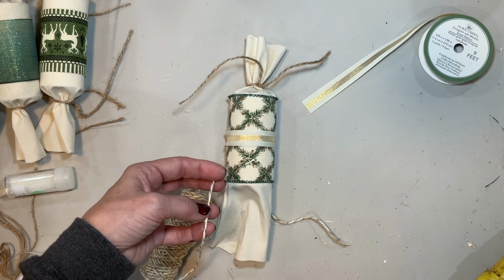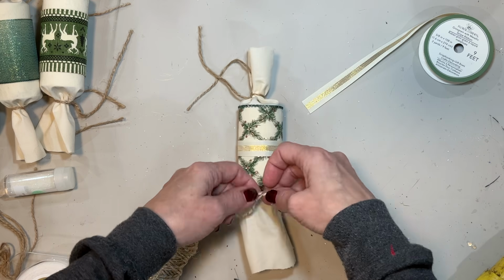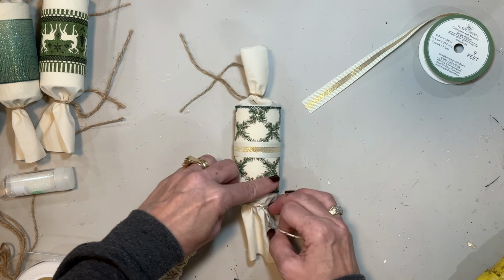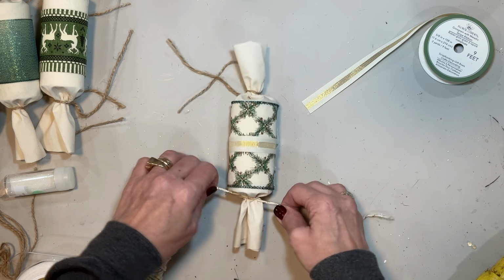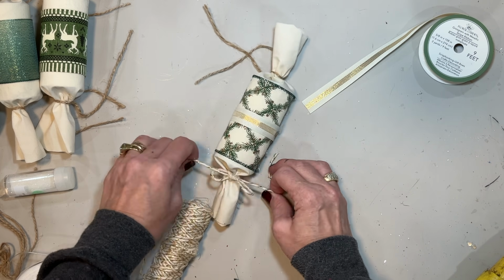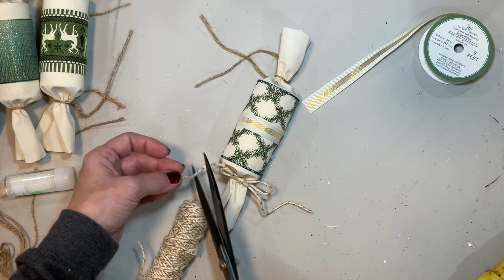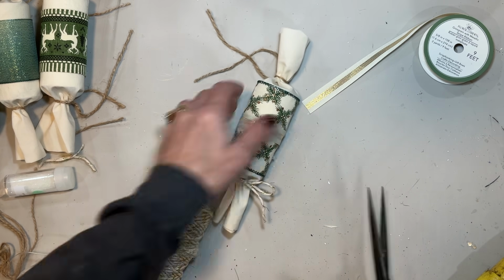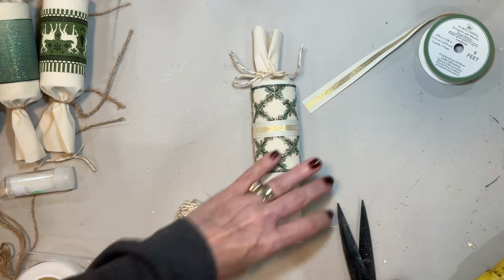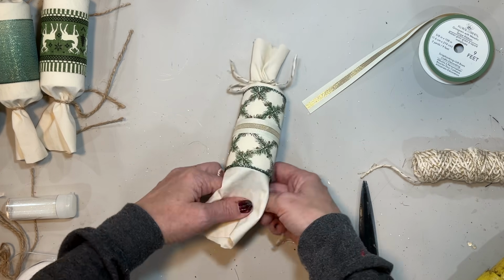I decided to take the brown twine off of these and use that beautiful cream and gold ribbon, or not ribbon, but twine on them, and it just looked perfect. The twine was fine. Like I said, use whatever you have. You know, if you've got the Dollar Tree twine, use that. But this golden cream has had my heart this season so far, so we're just going to use that, and it plays so well with those ribbons.